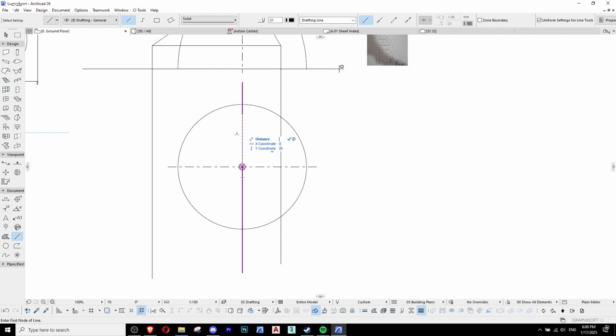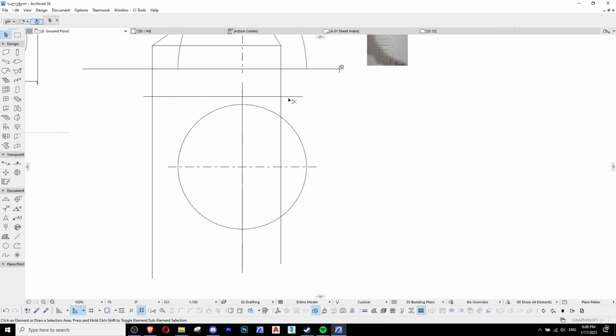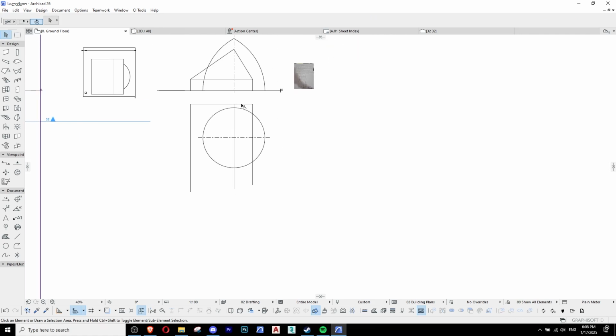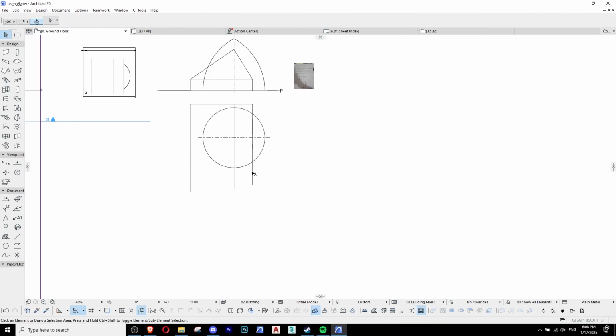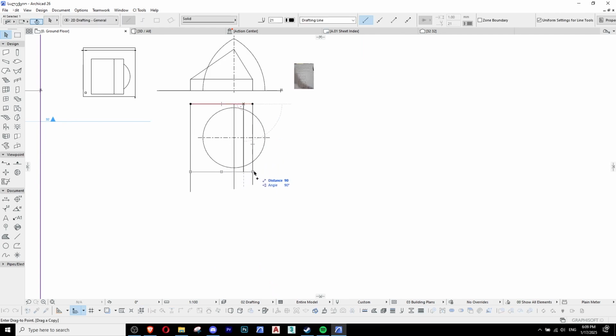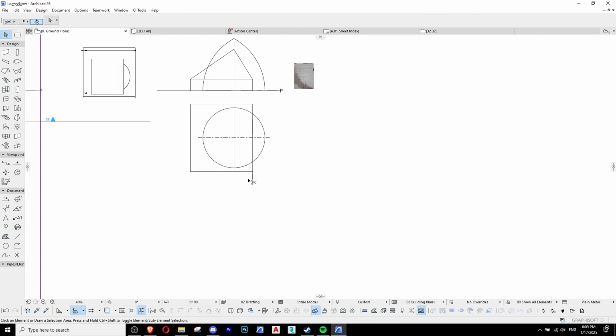No, not 90, 45. It should be half. My bad. Like this. Let's just draw the entire thing, and we can erase the extra parts already, like so. You can do the same. If we measure 90 somewhere here, we can also draw the line. I'm simply going to replicate this.